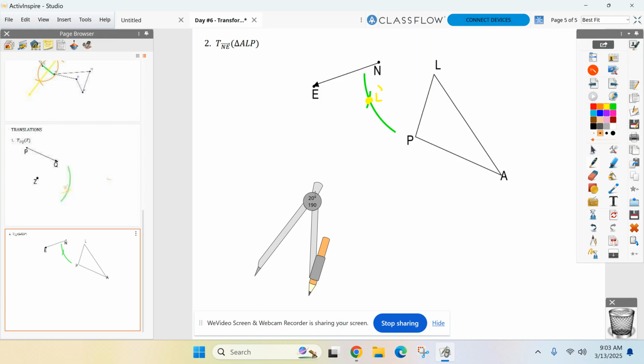So go ahead, I'll walk around helping you out if you need it to get P and A where it needs to go. But hey, keep in mind, guys, the vector's going this way, so P and A should be going this way as well when you're done. All right, shouldn't be on other sides of your paper. P and A should be going in this direction.